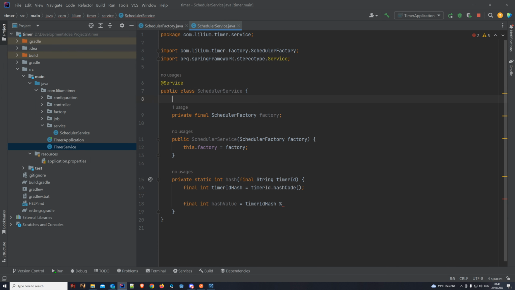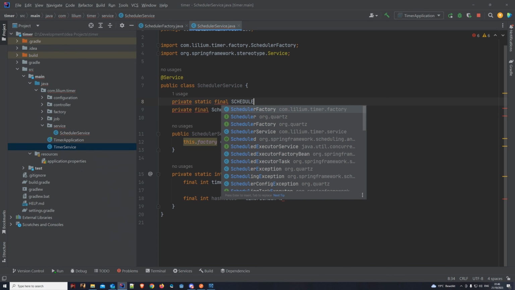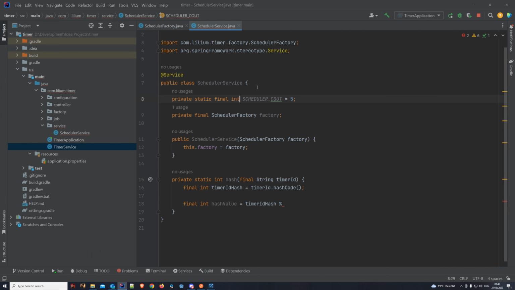So let's make this a variable here, private static final scheduler count. Let's make it 5. It's actually really hard to type and talk at the same time. But basically what this does, it will always give us the same value for the same hash, as long as this count does not change.